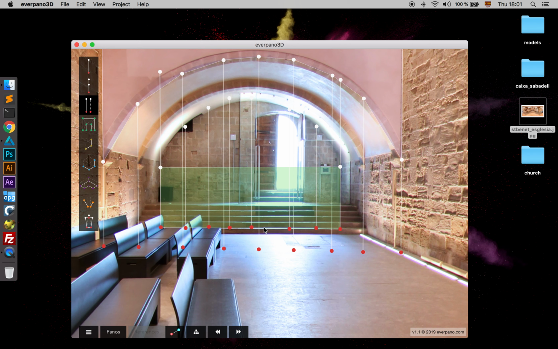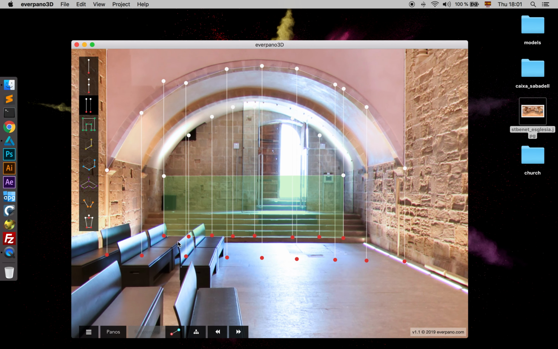Counting the points, 1 through 9, so we have one missing. Okay, I think I need to duplicate that one. That should go here.